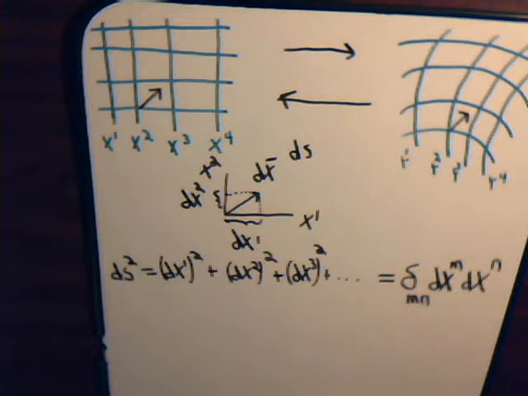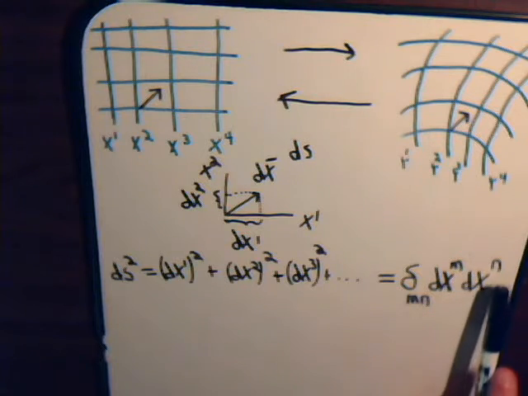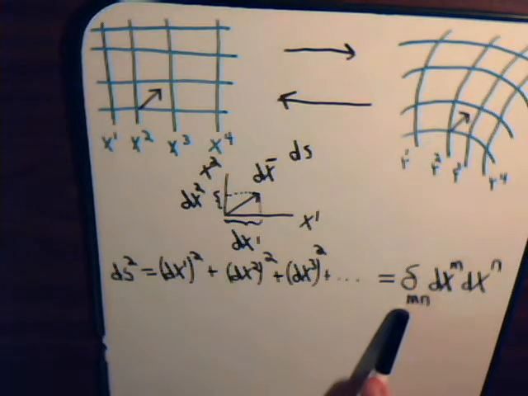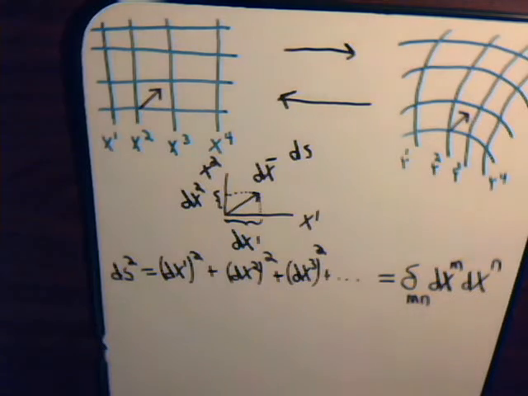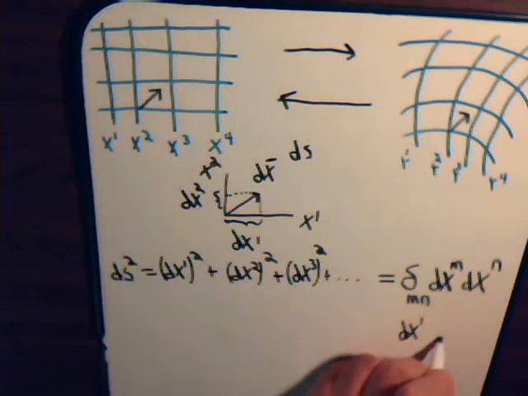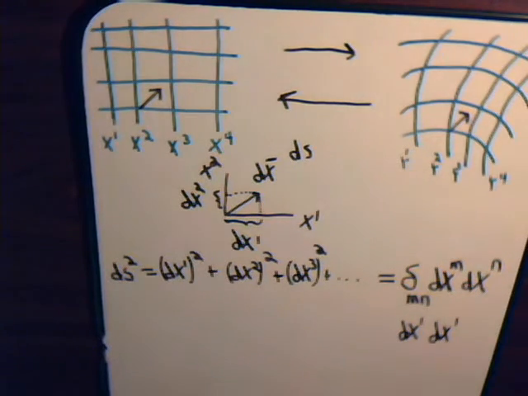Now, what kind of expression does this give us? Well, we see that m and n appear upper and lower, so we know we're going to sum over them. With the Kronecker delta, this equals 1 when m and n have the same value. If they don't have the same value, it's 0. So, let's start summing. We have m equals 1, and then all the other terms are going to be 0 except when n equals 1.